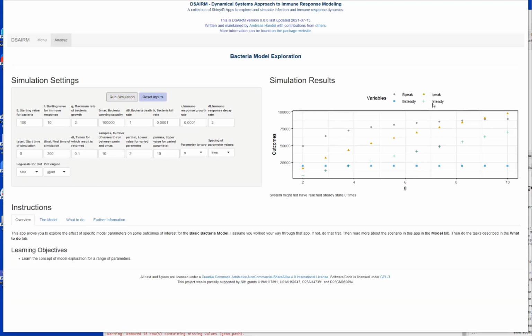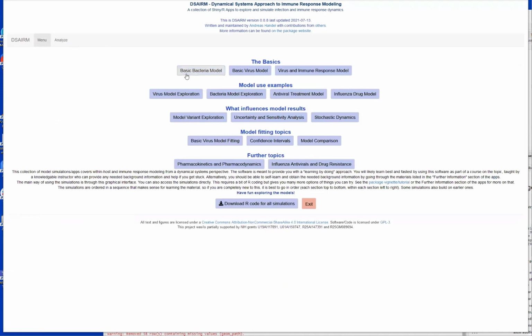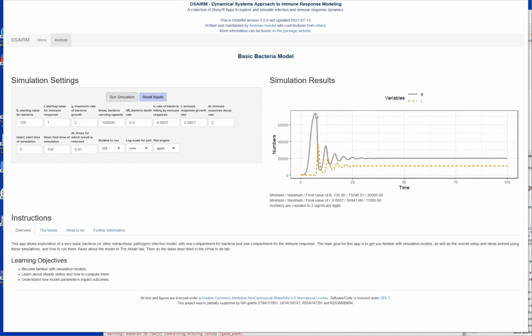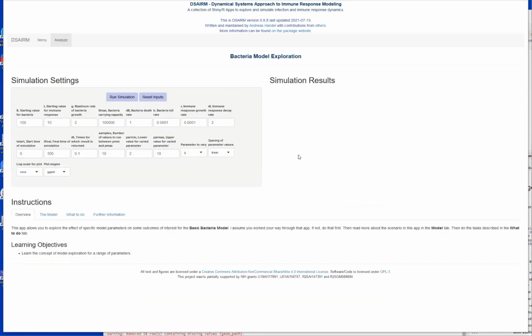So basically, conceptually, it runs this model for each value of the parameter, in this case the parameter G. It goes in, reads off the maximum and the final one, and saves it. It runs the model again for another value of the parameter G, reads off the maximum and the final value again, saves it, and keeps doing that for the number of steps you wanted, in this case 10, and then gives you a plot.